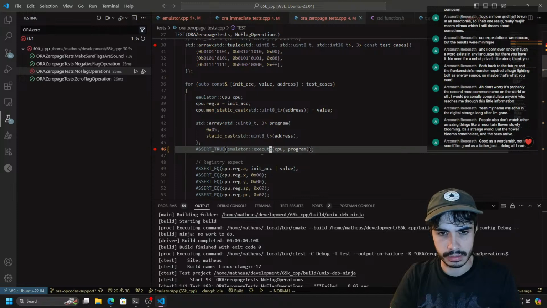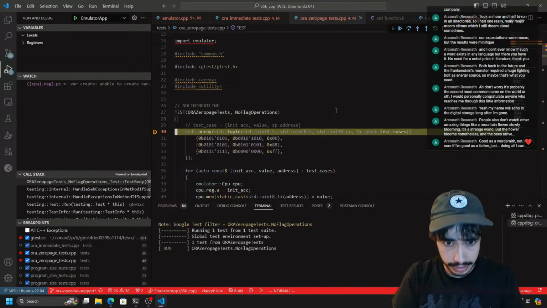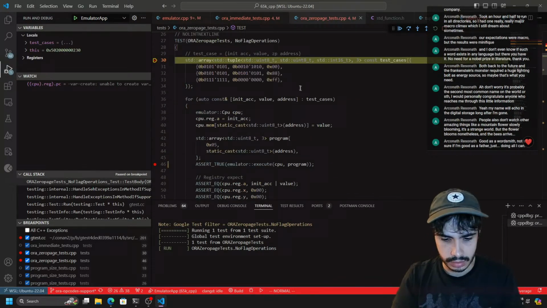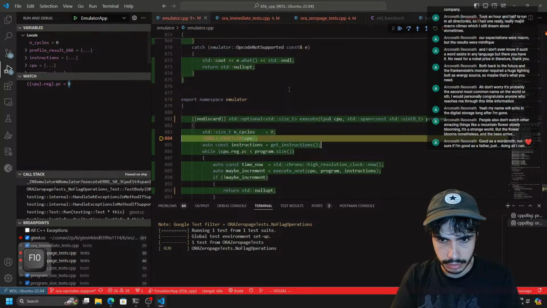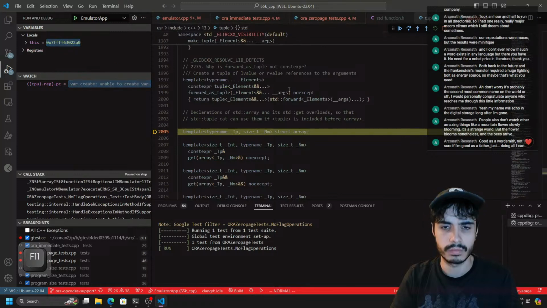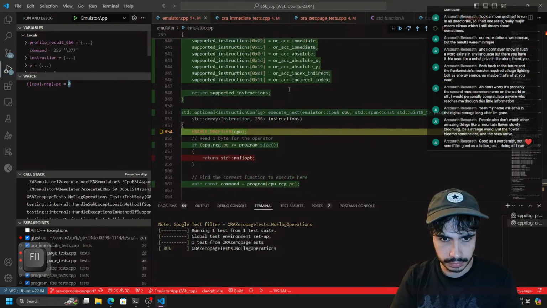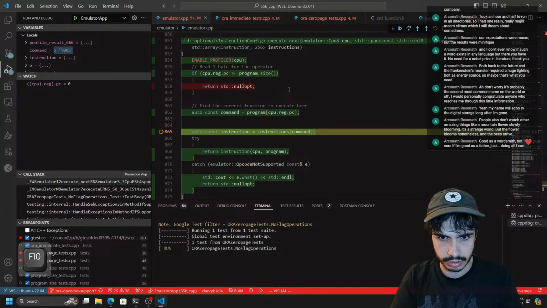So emulator, execute. Why the hell does this not work? Why the freaking hell does this not work? So we're here. We're going to go into execute next for sure. We're going to do command instructions, the command.